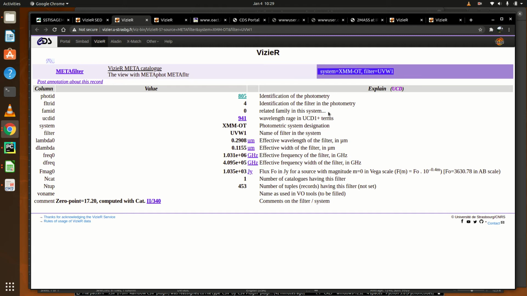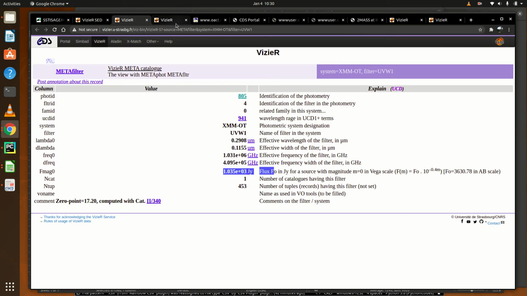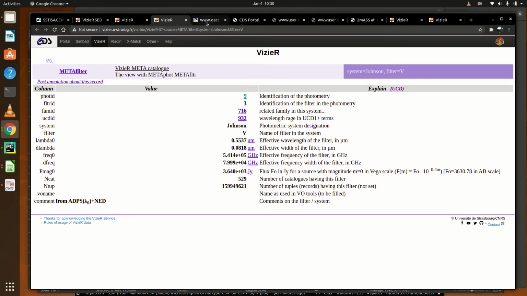You'll come into the link, and you will get this value for the filter, and this is the flux at 0 magnitude. And you'll need that for all of the data, for all the filters. So you just click on any one of these, and then this Gaia G thing where it turns into a link, you open that up, it goes into here, you'll have to get all these. Then, yeah, there's quite a few.